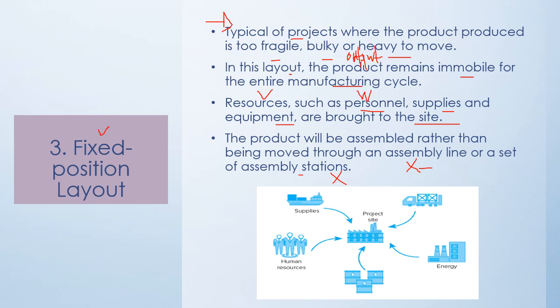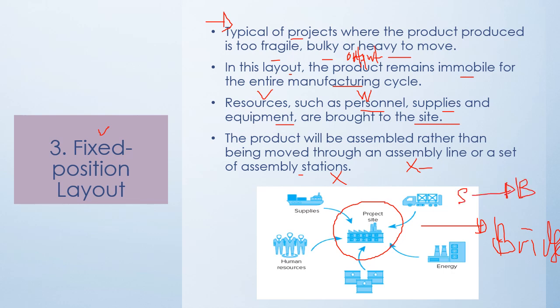So as you can see in this picture, let's say this company has one project to be completed here. So this is the project. For example, your company wants to build a bridge. Okay, bridge. So the bridge here is your company's special project. To build a bridge, let's say from Semeling to Balik Pulau. This is your company's project, a new bridge from Semeling to Balik Pulau. So you start your project in Semeling. So your project site will be in Semeling.